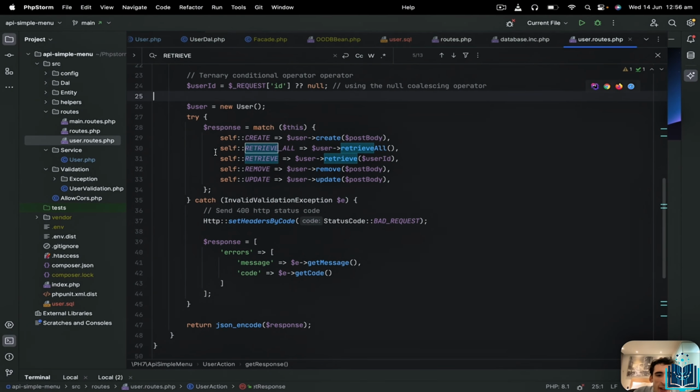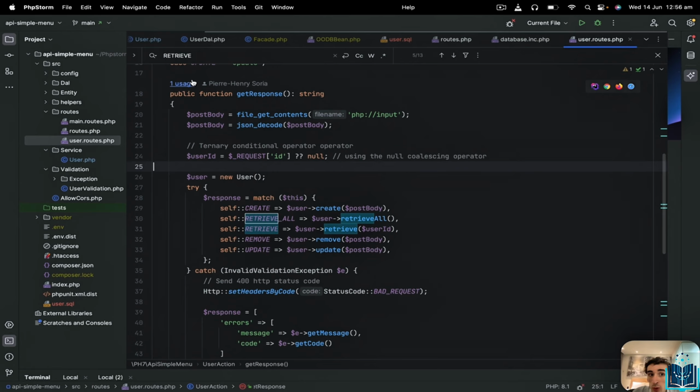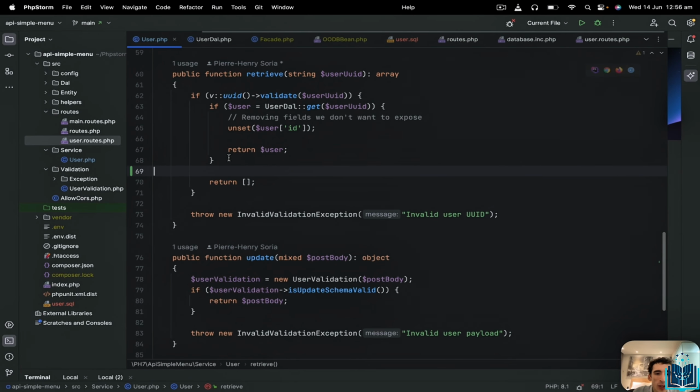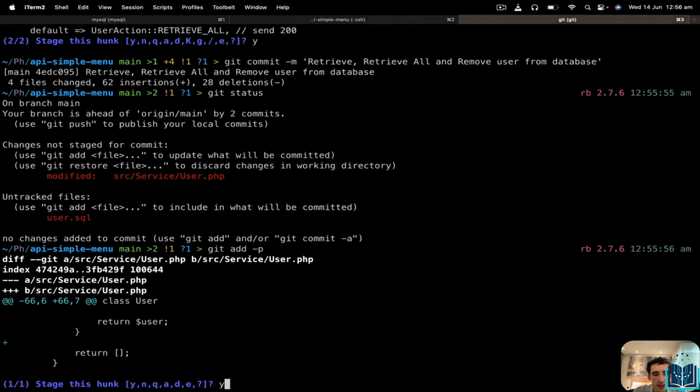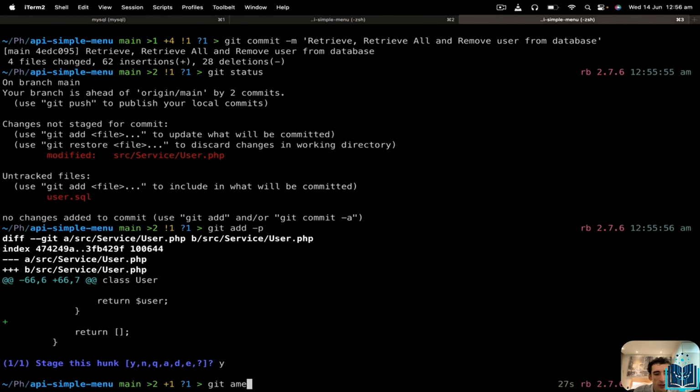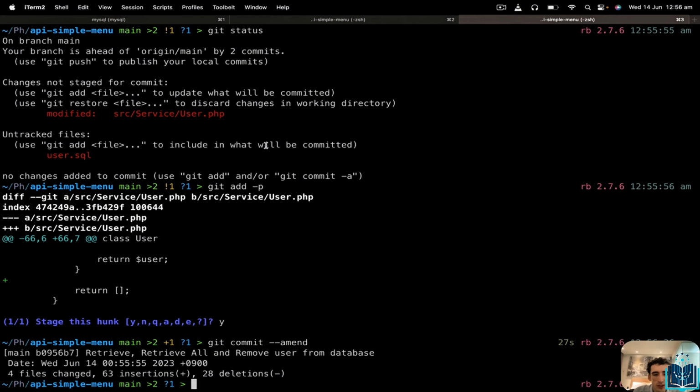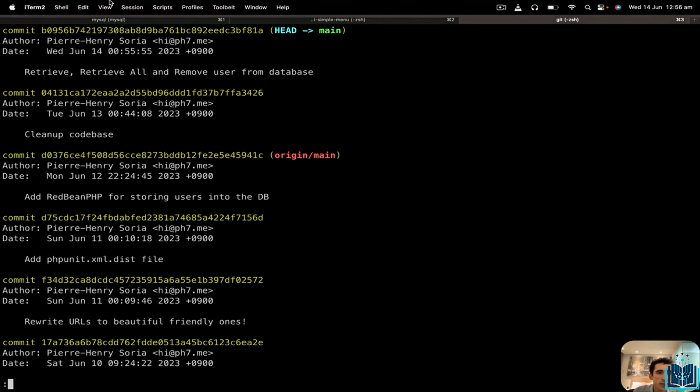Usually I add a new line just before the return. So instead of this, I do that. This is just what I prefer. So above a return statement, I always have a blank line. And yeah, so I do yes. I will do git commit amend to add that new change to our current commit.